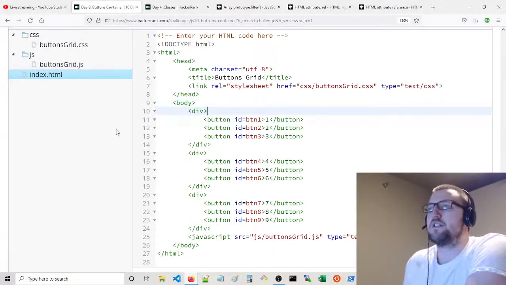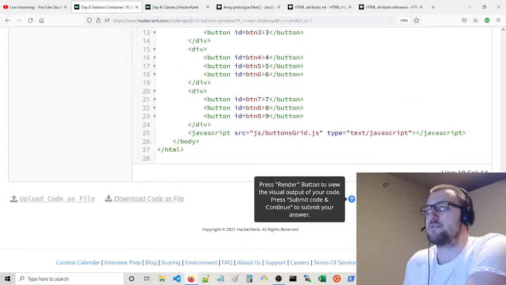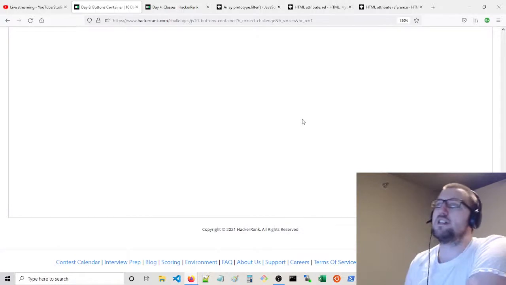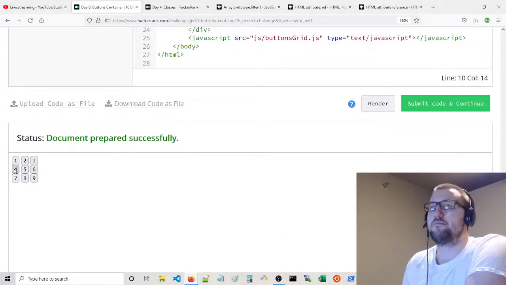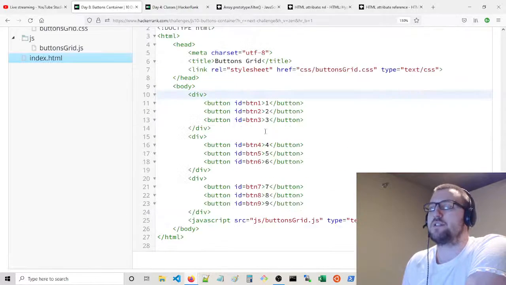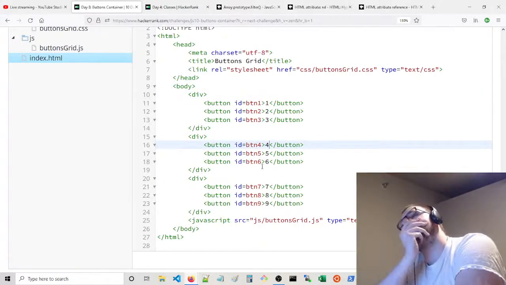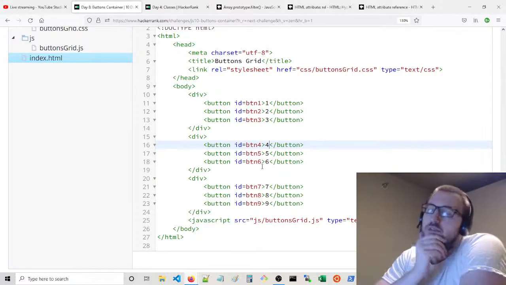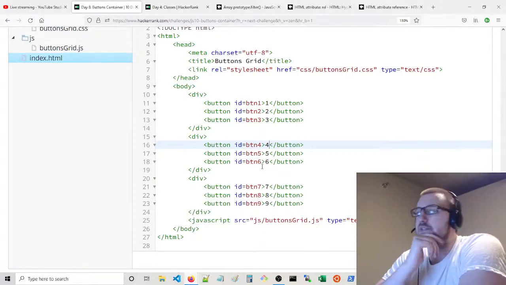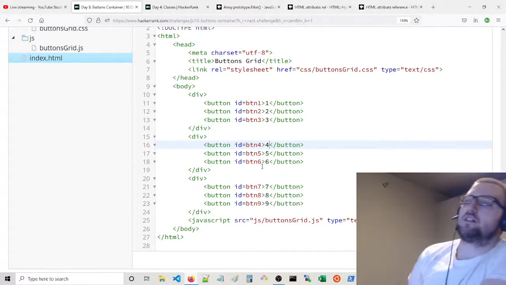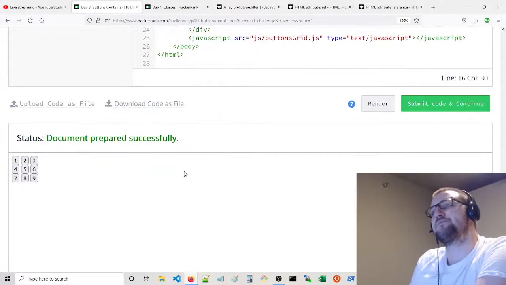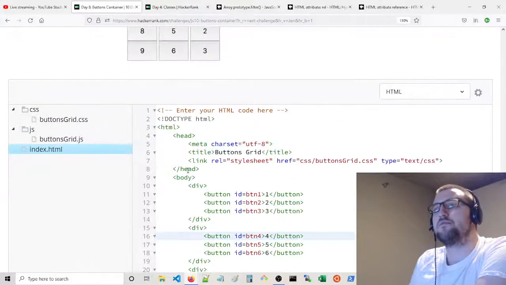So, all right, let's go ahead and render this as it is. Really, I probably could have not hard-coded these, but let's keep it simple, at least for the time being. Actually, if you programmatically generate these buttons, then I think manipulating them might be a little bit easier, believe it or not. But anyway, so let's get some CSS.